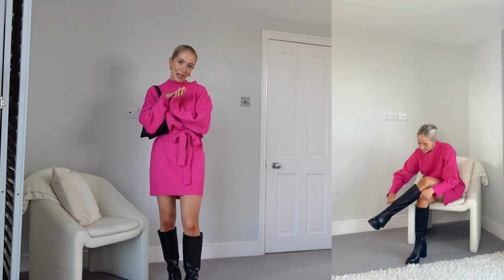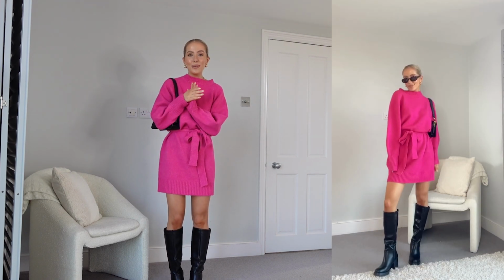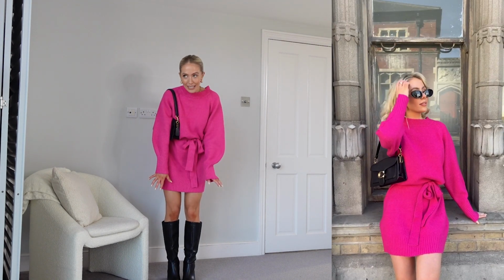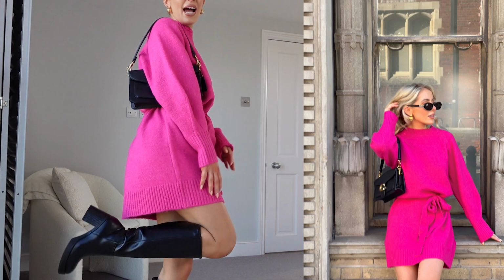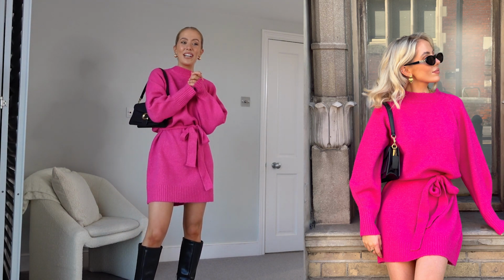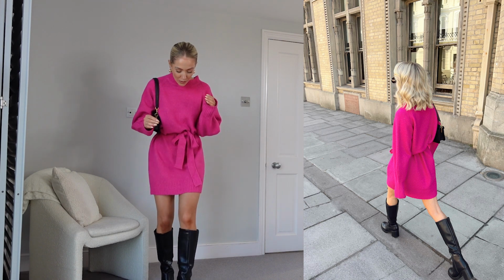But I had to have some high knee boots in the edit because I love them, and I feel like autumn is the perfect time to have your legs out a little bit but then have a high knee boot so that it's not too chilly if it's chilly, but also it's very transitional, a lovely capsule piece to have. So these are very, very beautiful, very chunky, and guys, I've trialed and tested them. I wore them last week with fake leather shorts, little tailored mini skirts. They are so, so comfortable.